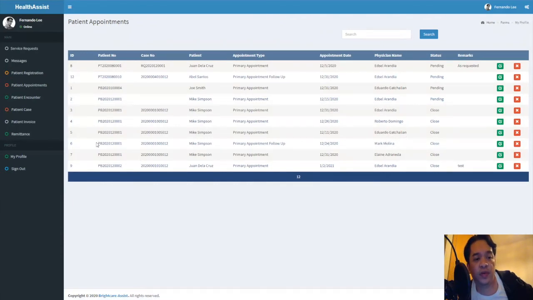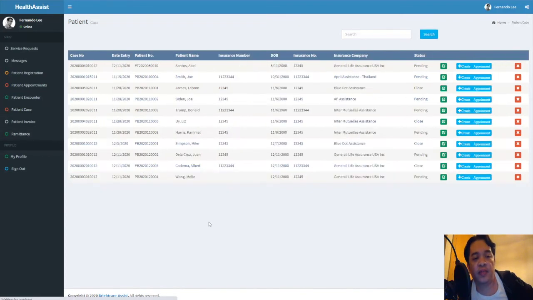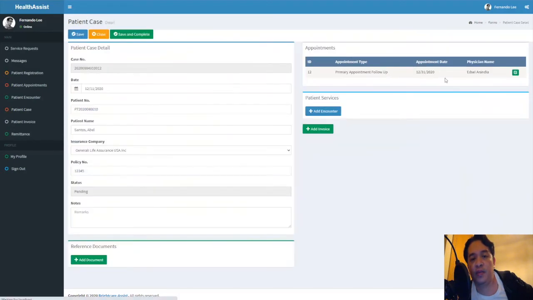So when we go to patient cases, as you can see, this one has been created. When you open the detail, it will also show that there's an appointment created for this doctor.